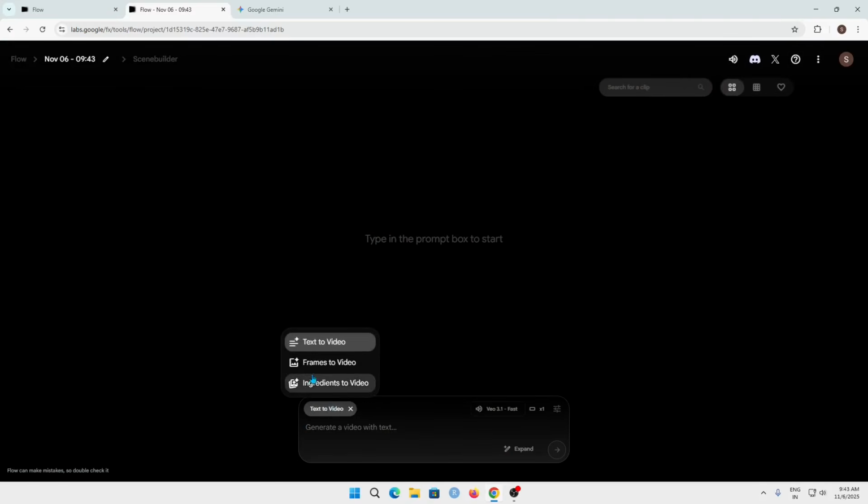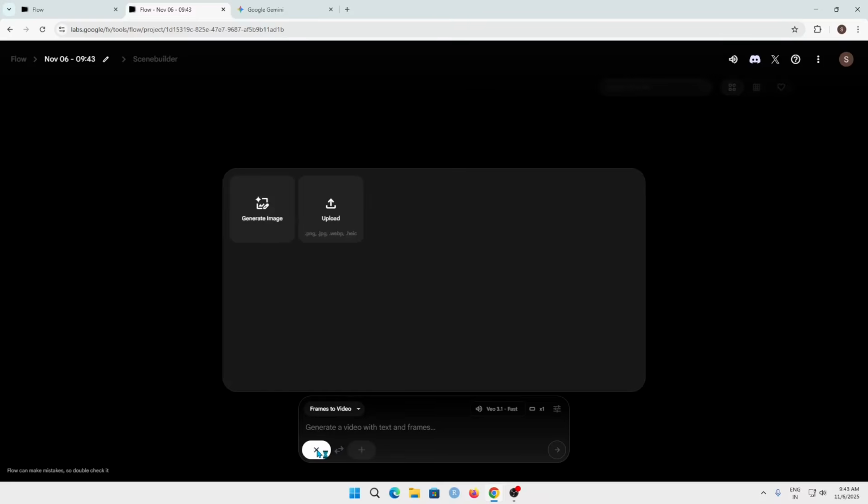Okay, so let's select frames to video as this is our second part, and let's create the first frame. Let me describe how frames to video works. As you can see, there are two plus icons over here. The first one creates the first frame, and the last one is the end frame. After giving a prompt, the first image will be the first frame, and the ending of the video will be the image in the end frame, if you know what I mean. Let me show you how it works.